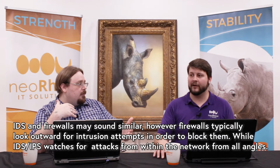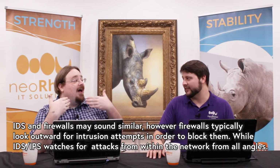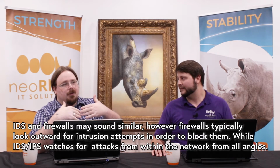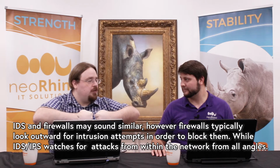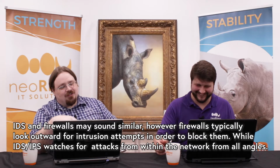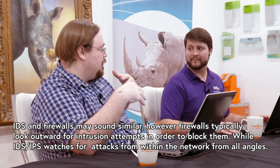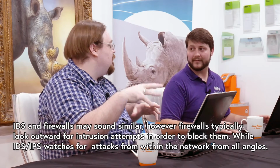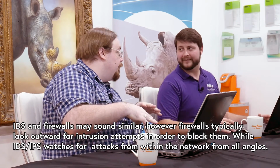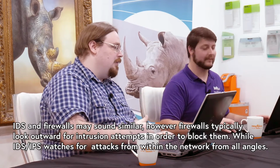Okay, so firewalls really just trust that what's inside your network is okay. Yeah, it's not worried about what's behind it, essentially. But it will look outwards, like that guard. Whereas your IDS and IPS is going to be like the guy in the background, almost like a secret police kind of thing, where they're undercover. And so they'll see a lot of the inner workings of your network, and obviously it's not all encompassing. It'll only know what's going back and forth through it.